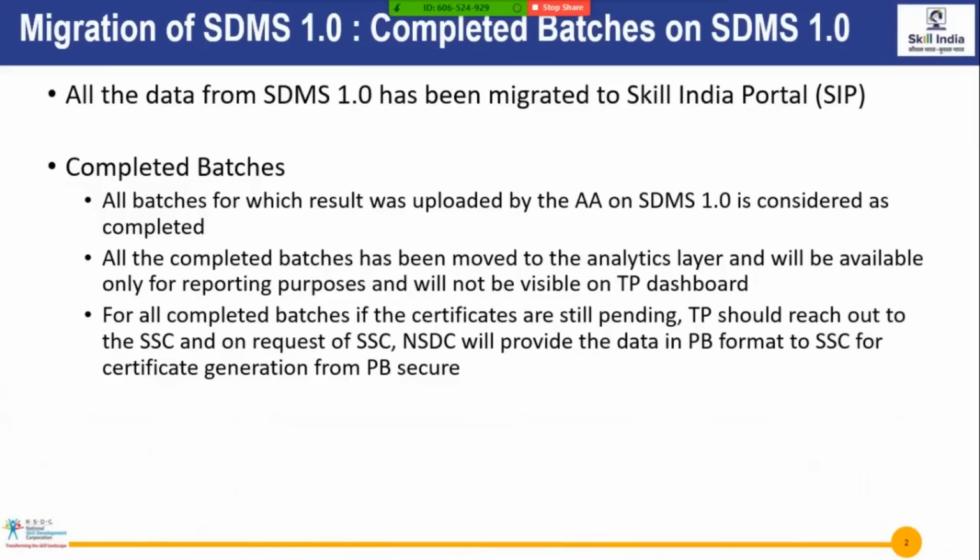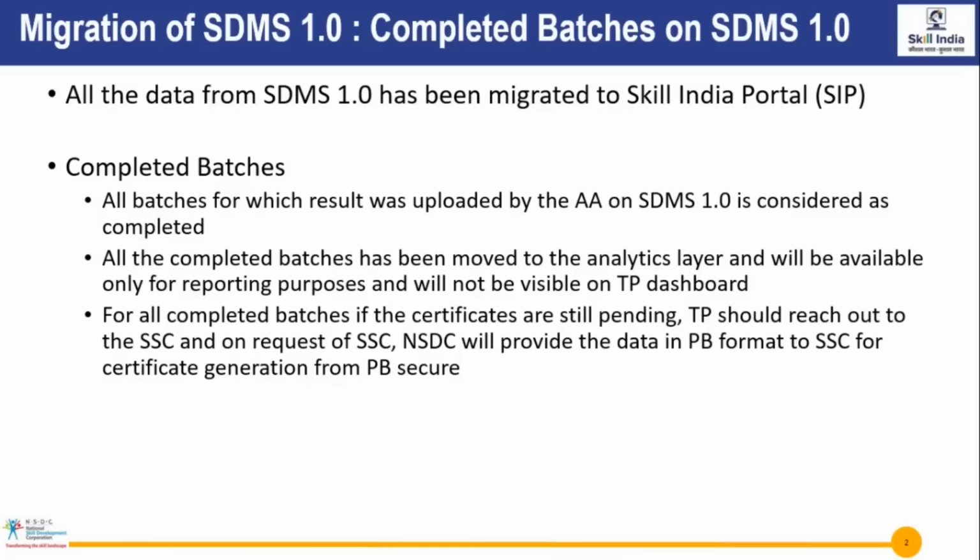I would like to inform you that all the data from SDMS 1.0 has been migrated to the Skill India portal. There are two types of batches: completed batches and ongoing batches. Completed batches are all the batches for which results were uploaded by the assessment agencies on SDMS 1.0. All the completed batches have been moved to the analytics layer and will be available only for reporting purposes and will not be available on the TP dashboard.